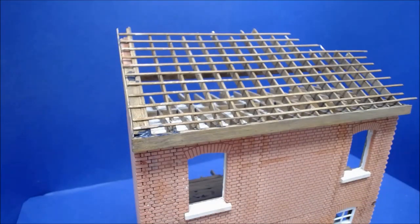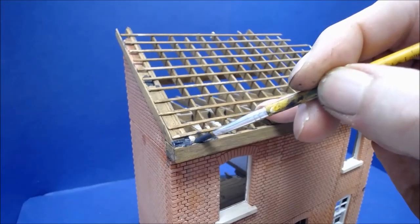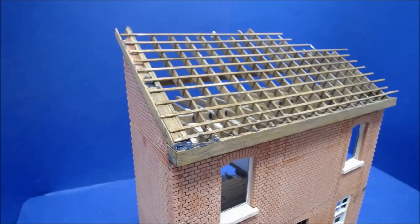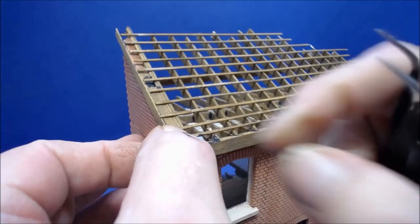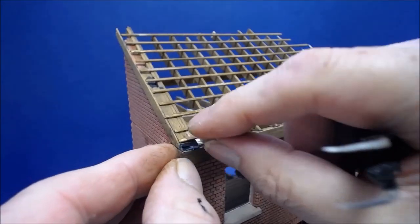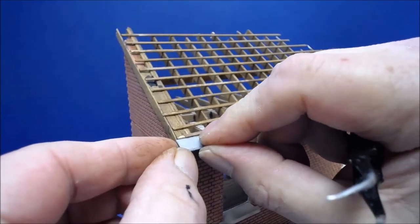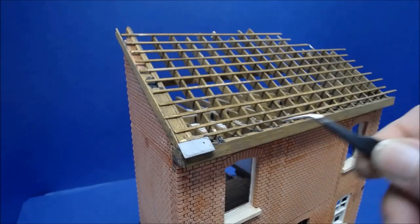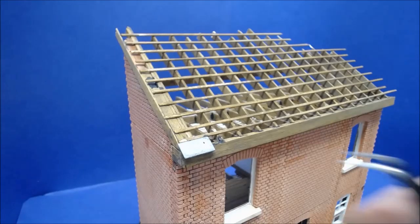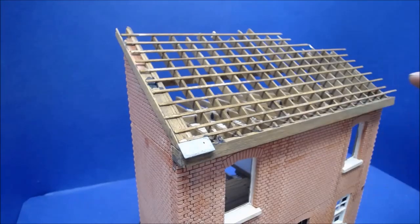All of the battens have been glued down, and now we can get on with some actual tiling. I'm just going to use the PVA with the black paint in, and we're going to start on the bottom course, which is the best place to start. The first tile is going to sit just slightly overhanging the gable end, like so. Now, I'm going to run all the way along there, like that, with the tiles on the edge. It's very difficult for me to actually get to it, but I shall run to the end there and then I'll come back to you.